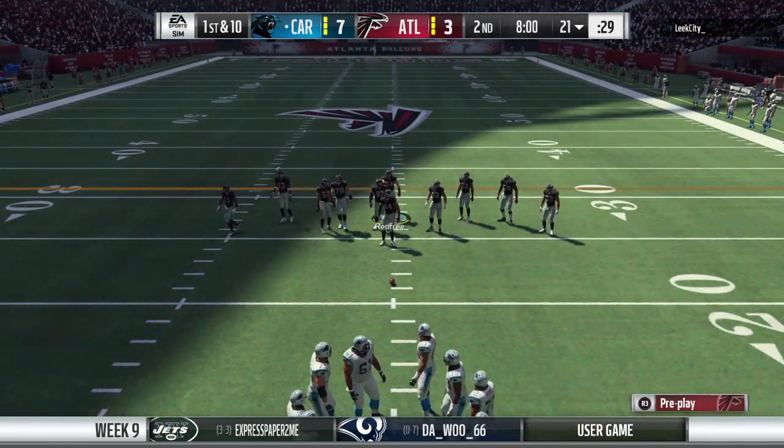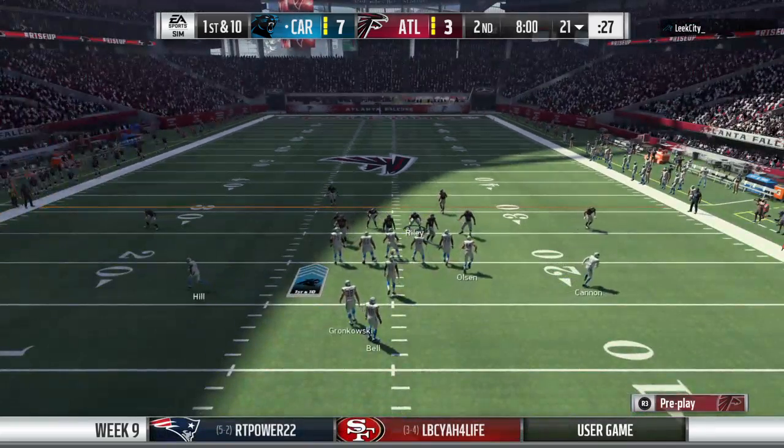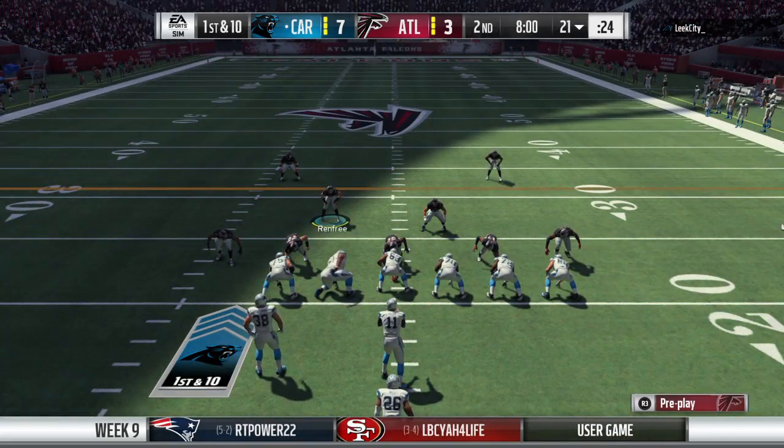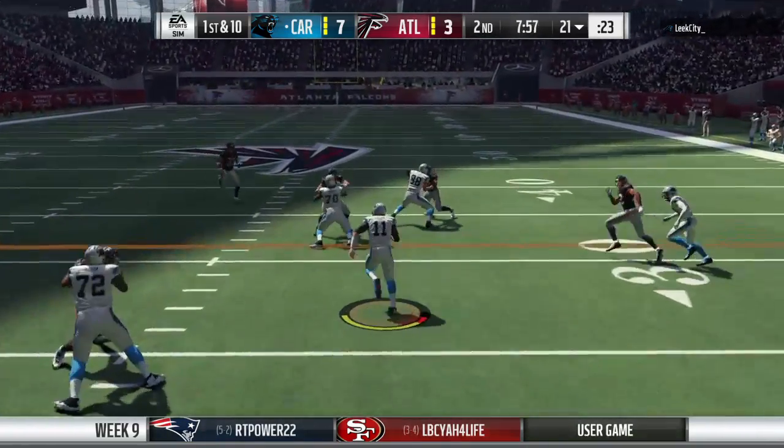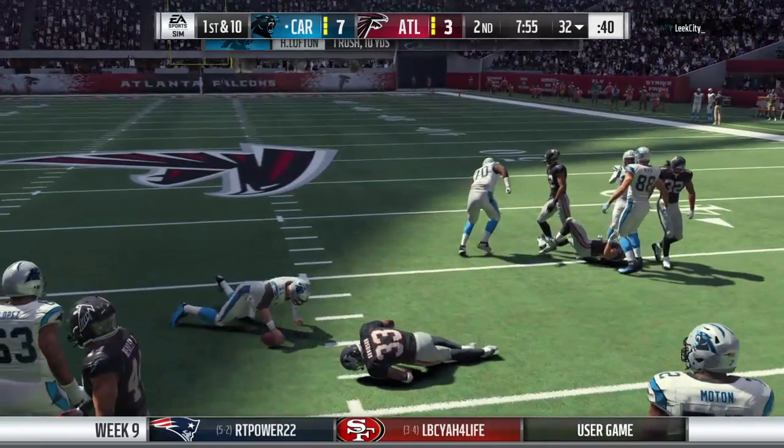And the Panthers coming out now. And still a lot of football to be played in this season. We're only in November. A lot can happen between now and January. But if it ended today, they would just be on the outside of the playoff picture looking in. So a lot to fight for.